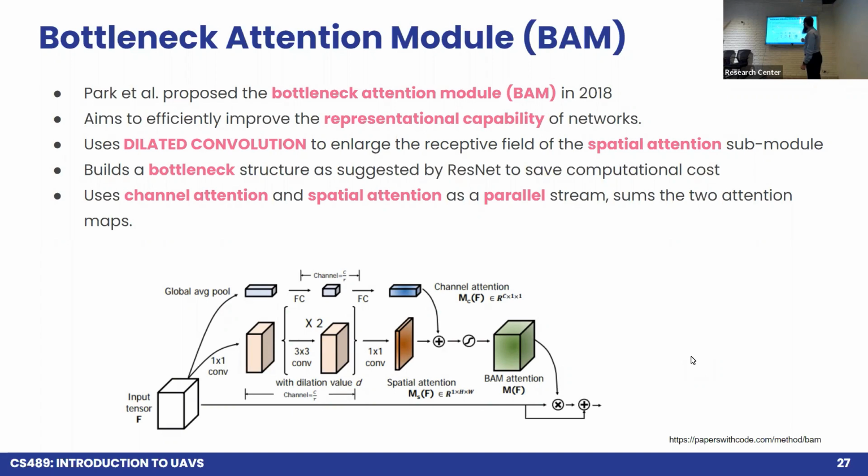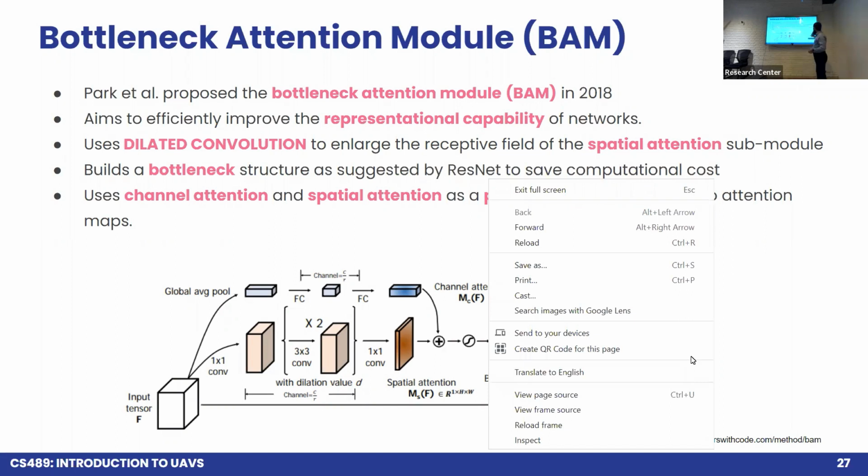And the objective was to efficiently improve the representational capacity of the network. And here it uses a very nice concept that is called convolution. You have a kernel 3 by 3, and you multiply it by 3 by 3 pixels over the feature map, and you can add stride and other parameters. Dilated convolution, I'm going to explain, makes space between the pixels when applying the convolution. We'll talk about it.